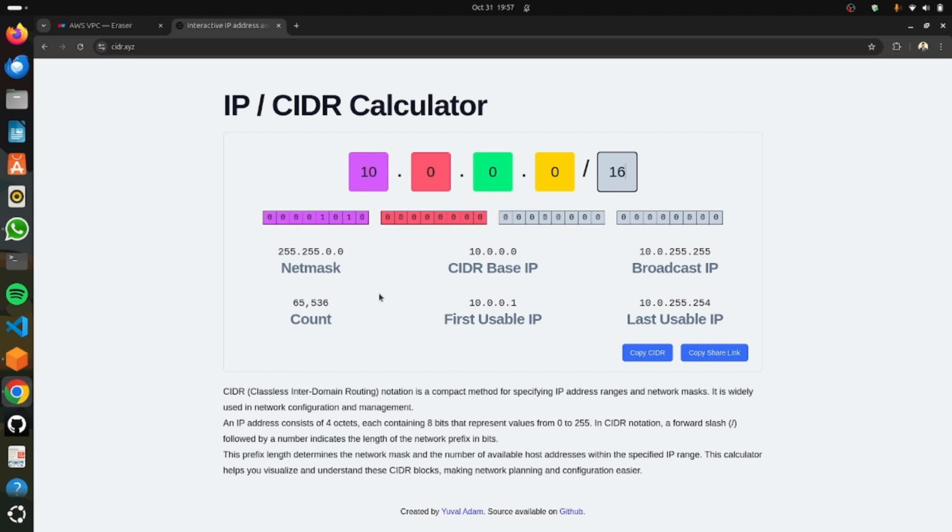So now you can see the count is 65,536 IP addresses. If I put the CIDR block of 10.0.0.0/16, then it will give me 65,536 IP addresses which can be used in my VPC, that is virtual private cloud. So we will add this CIDR.